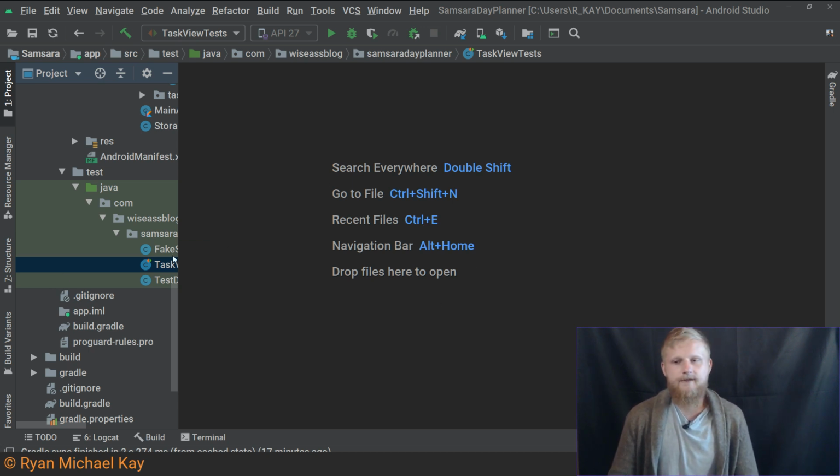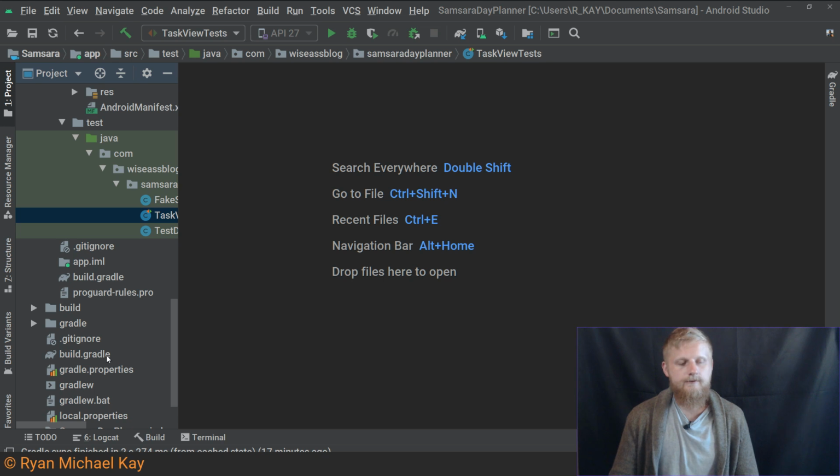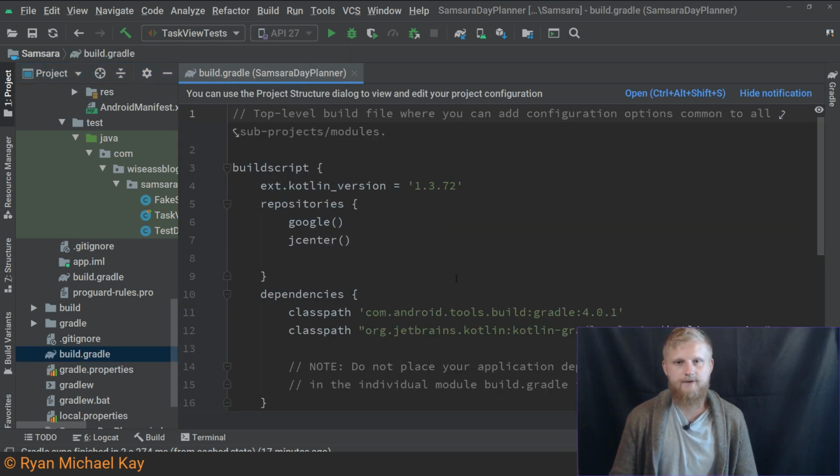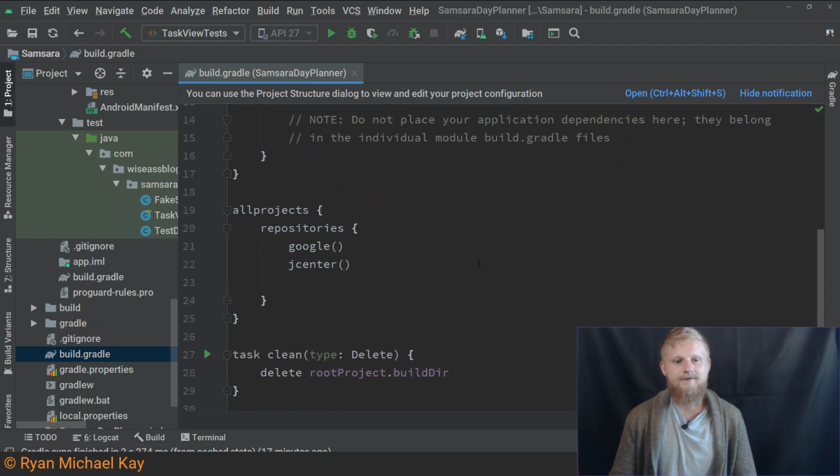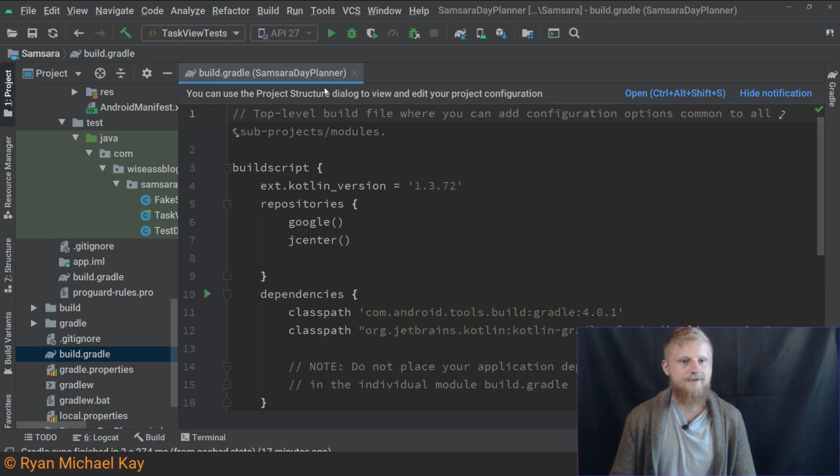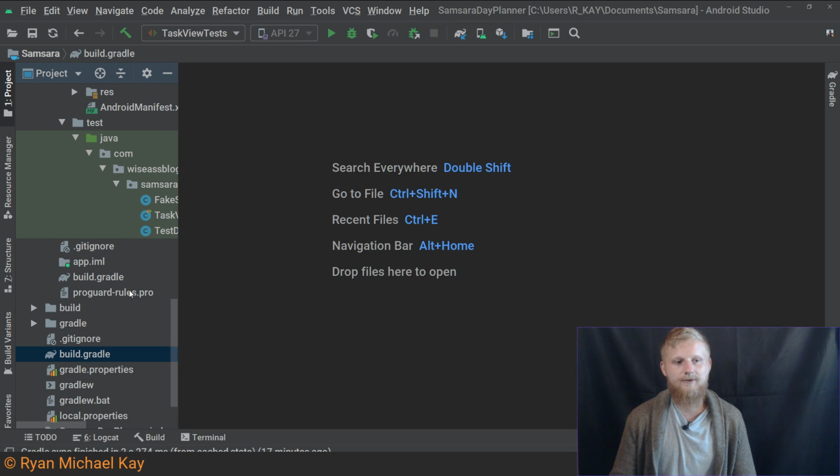So the first thing I wanted to ramble about here is I used to be all about the third-party libraries. I liked RxJava, I liked Dagger 2, I liked all of the latest Android libraries. And at this stage in my career, I find myself using fewer and fewer libraries.